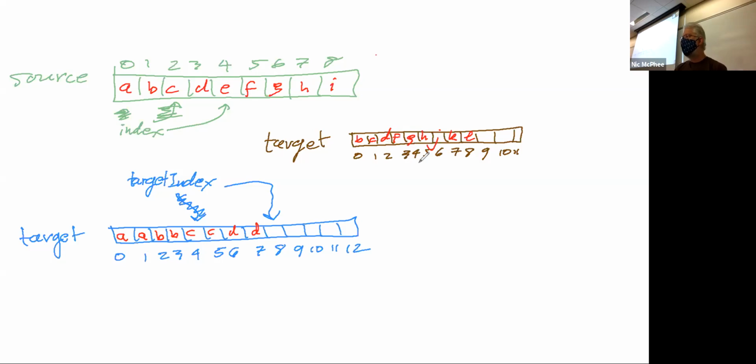There are some ways you could do it. It would be like index minus the number of times we had an exact multiple previously. But it's just easier at this point to have target index be a separate thing that gets incremented whenever we actually do a copy than to try to figure out the math in that case.